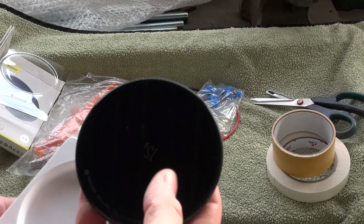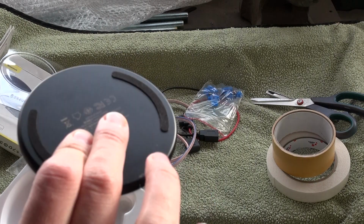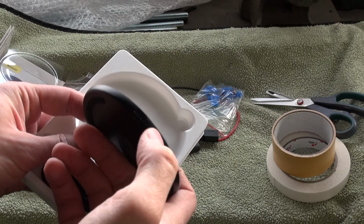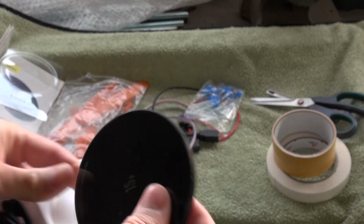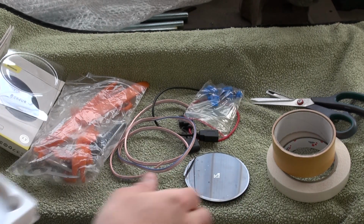So this is the charger. Like you see, it's really thin, actually, I have to say. It has a USB-C input, and there is a small LED. Okay, and the USB-C cable also.